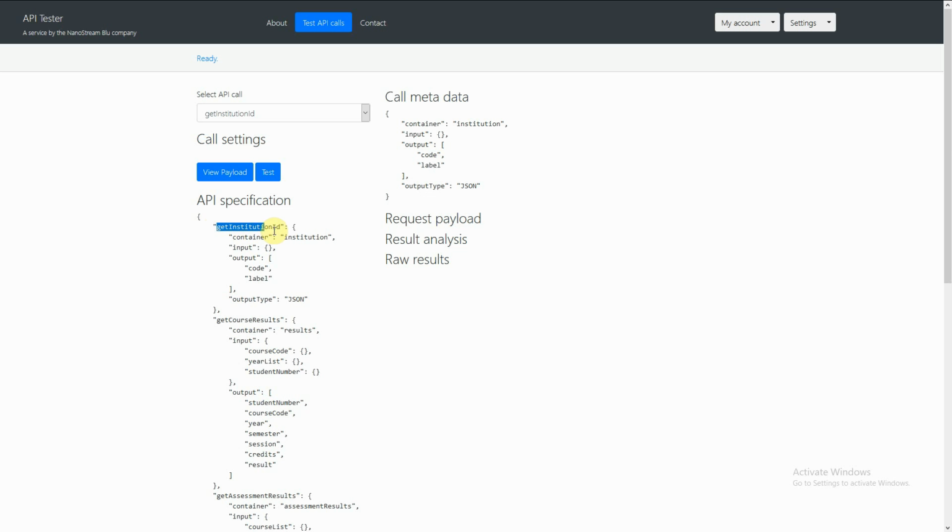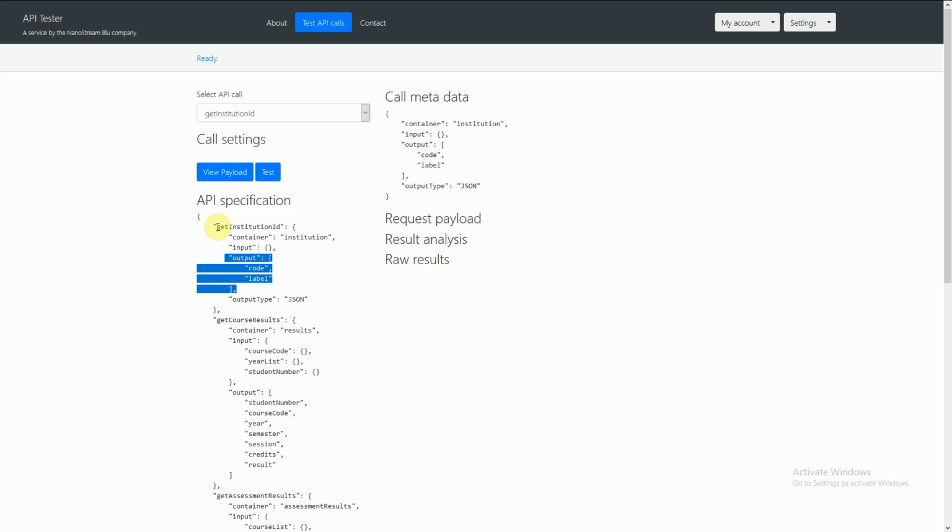So for example, here's a call, get institution ID, and that call will be made without any other parameters. So the input space tells you what other parameters would be part of that call. So here's a different call, and you can see the input space requires at least these three parameters before it can be answered correctly. So that's the input space. And then in terms of the output, we are also declaring here what attributes are expected in the response to that.